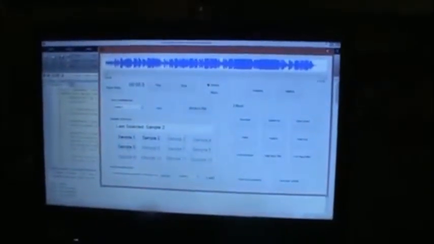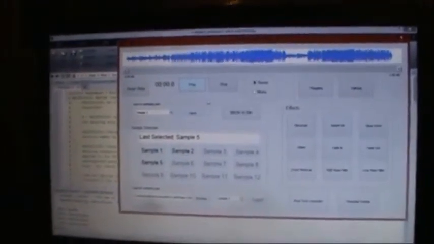And I'm going to be talking about the effects for our GUI. The first effect is reversal. I'm going to select the sample that I already loaded, and then hit the reversal button. So now it plays from back to front. You can play it. And if we reverse it back, then we can see how it sounded originally.